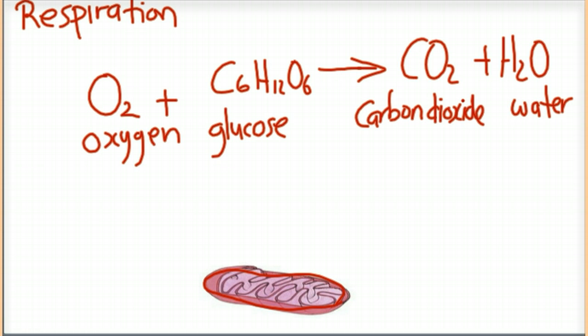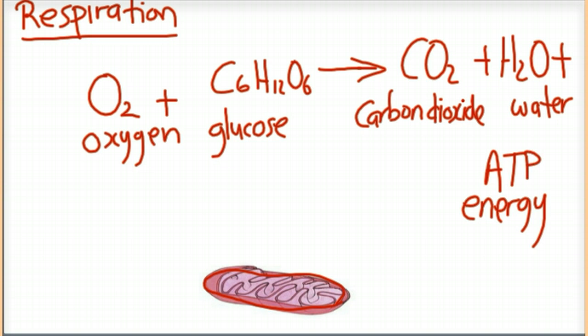But the whole purpose of respiration is not only to combine oxygen and glucose. The whole purpose of respiration is to release energy. So another thing that comes out of this reaction is energy in the form of ATP. So this is called the word formula, and also the chemical formula, for respiration.